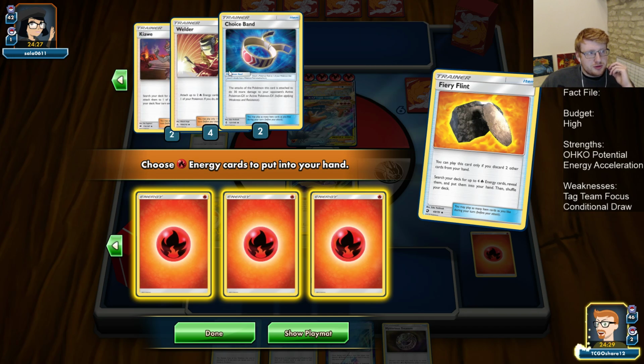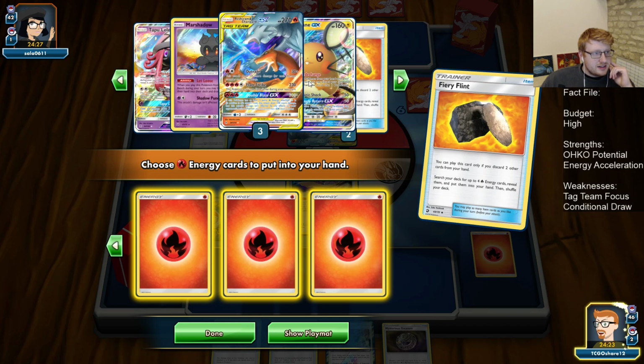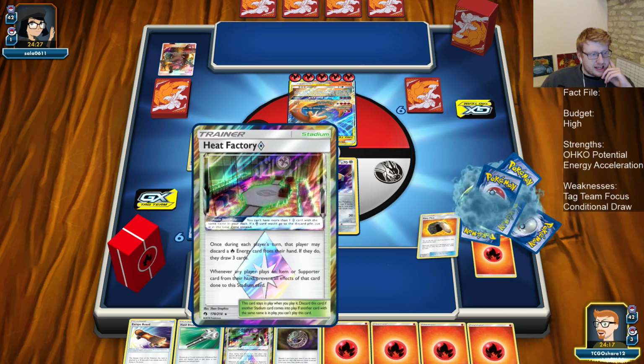We could even go for a Mew this turn to do 10 damage. We have both our Choice Bands. We have our Kiawes. Our Cynthia is in our deck. Okay, this is looking pretty good. Let's grab these. I'm going to start off with a Heat Factory here.